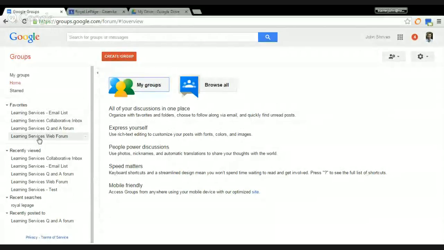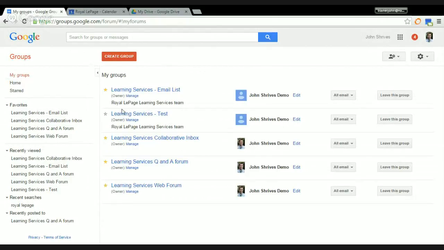I've got a few groups here in my left-hand side navigation that I've saved as my favorites. I could go click on My Groups to see all of my groups, and all these ones that I've marked with a star are then saved as favorites, just to make it easy to access, and I can see them here on the left-hand side at a glance.